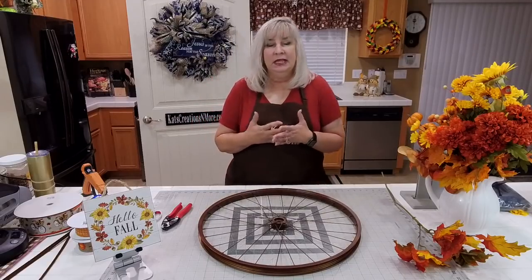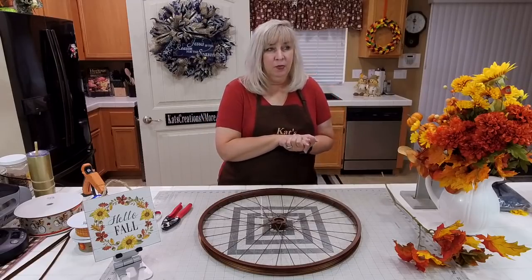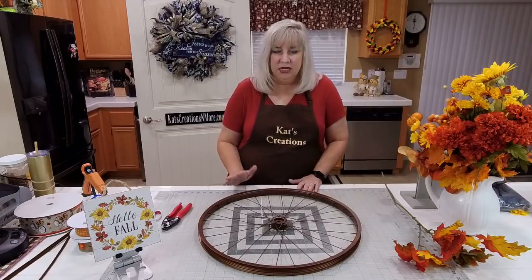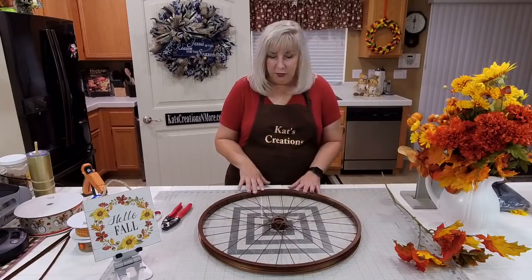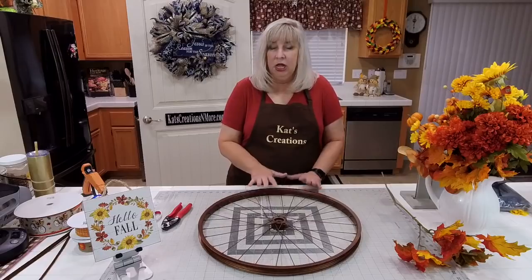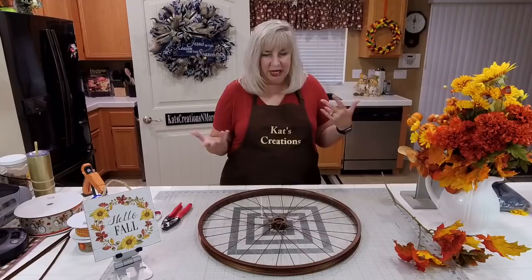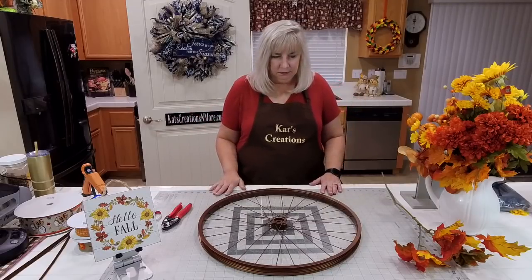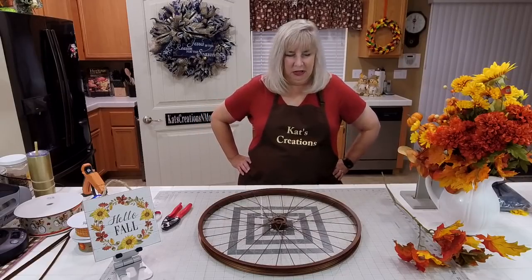I prefer to get them either solid silver. You can buy them white. Sometimes they're painted red, blue, orange. But keep in mind that with a can of spray paint, you can put any color you want on them. We took ours, it was a silver, and we distressed it and gave it a rusty bike rim look. It's a can of Krylon — it's a metallic rust, like a bronze kind of thing.